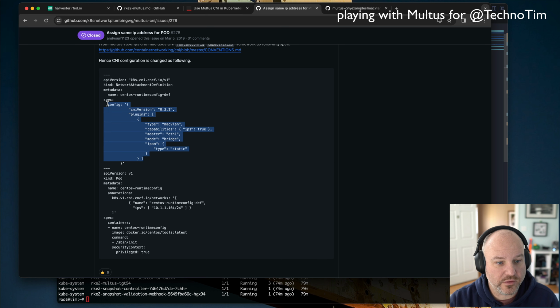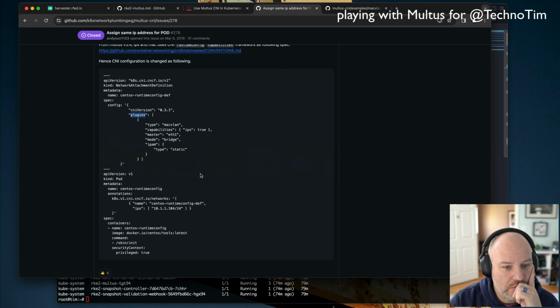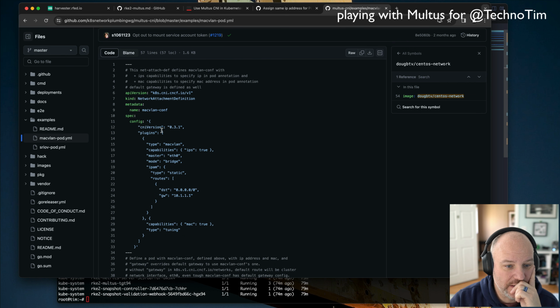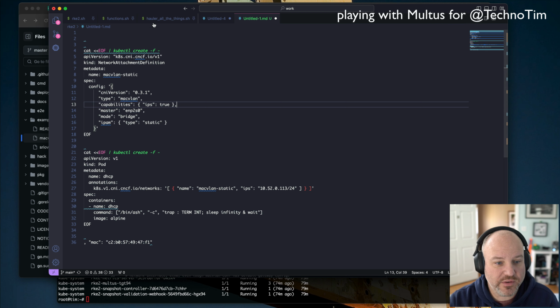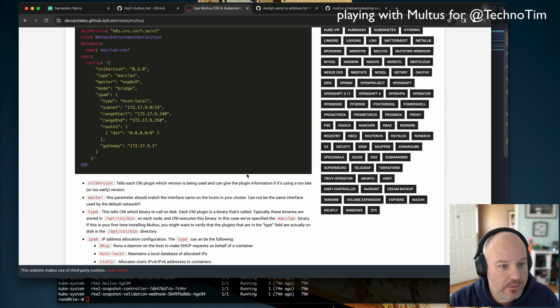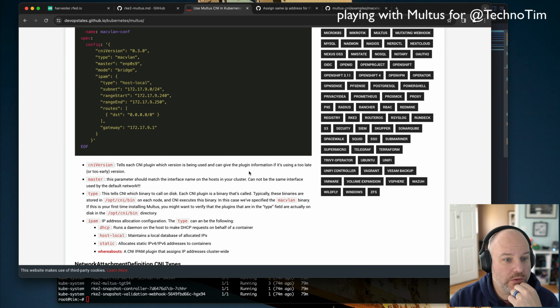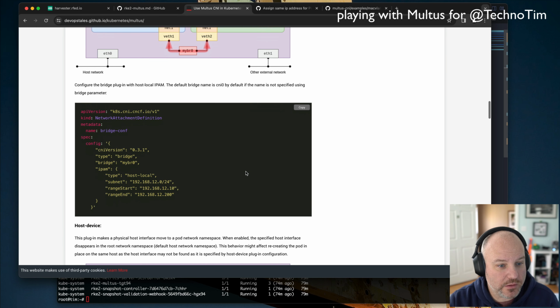Huh, it didn't set master. That's interesting. Oh, it says plugins. That's different. What does the example use? It uses plugins, as an array. But I've never used plugins. What did this doc say? Yeah, because this is the one that I've been working off of where I built out my reference. Routes type. Yeah, I'm going to ignore plugins because, like I said, this has been working for me.